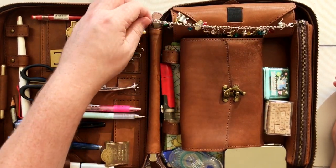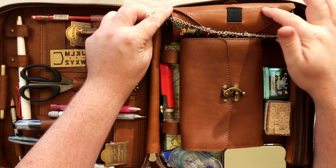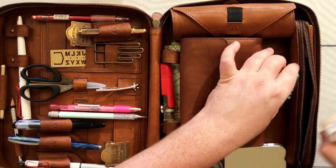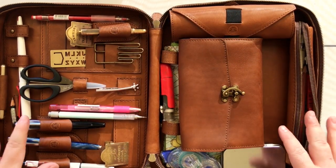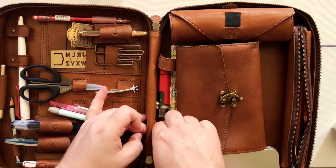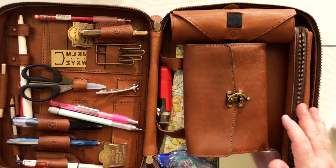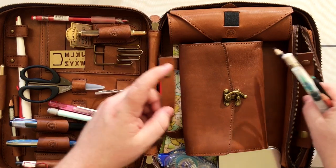Steve was asking if I'd regret not getting any of the extra stuff, and I thought, no, I can always get it later — and then I thought, no, maybe I couldn't get it later, so get it now. This washi roll is an optional add-on I probably didn't need, but I'm happy I have it. A lot of this is very compartmental — there are snaps you can actually snap in and out. The accordion wallet snaps out, the tote bag has two of these snaps. It's very modular — all the magnetic pen loops come out too.